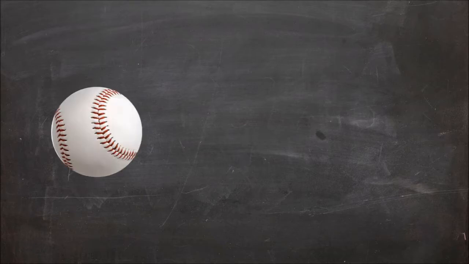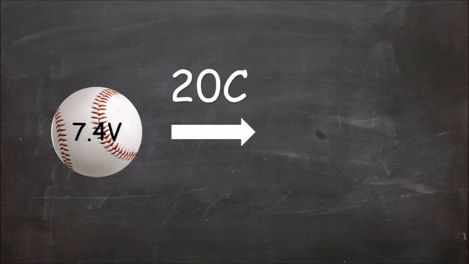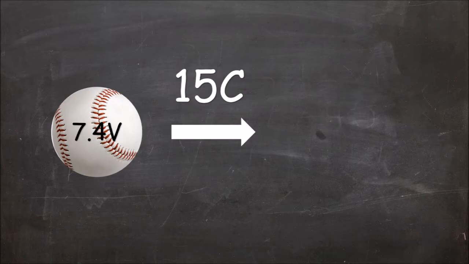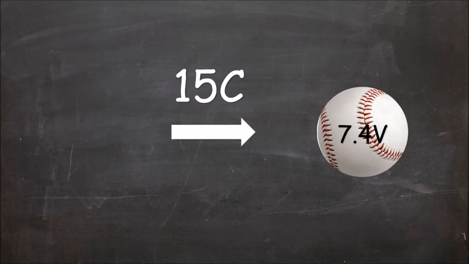LiPo batteries also have a C rating outside of their mAh. The C rating is the effort in which the voltage will be given from the battery. For example, take a baseball and throw it. The ball has weight and that is voltage. How hard you throw the ball is the C rating. Though the weight of the ball is constant, the effort you can put into that weight will result in a measurable output that can vary.